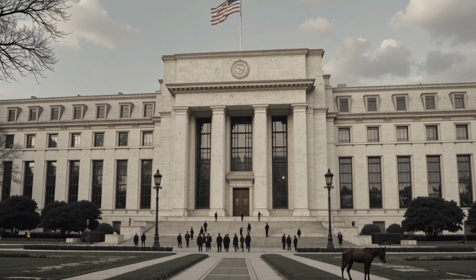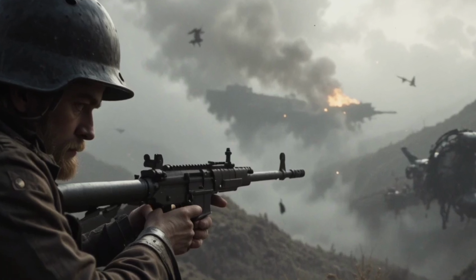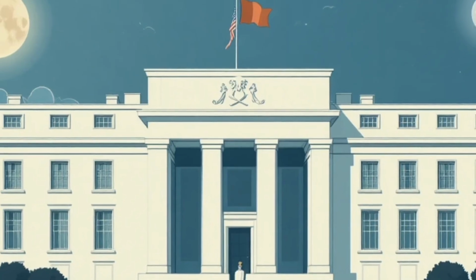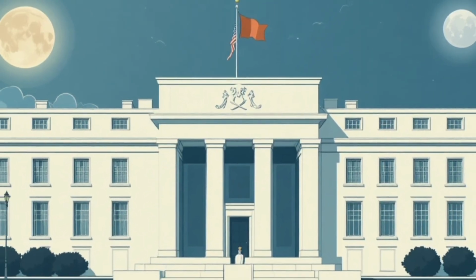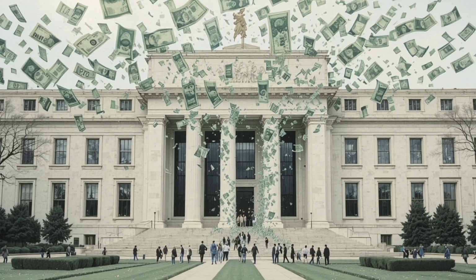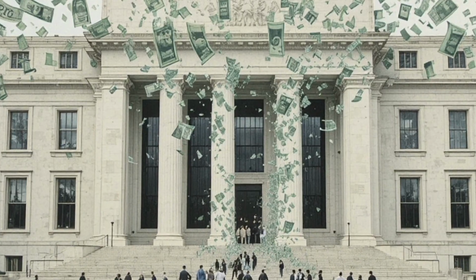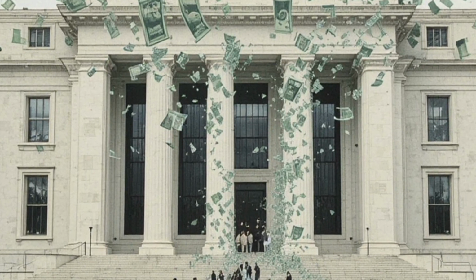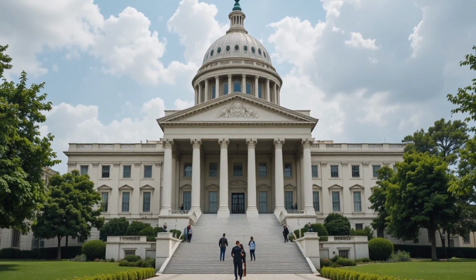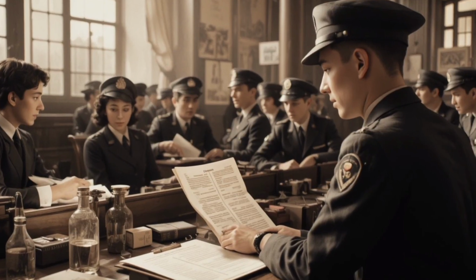To understand how it started, we rewind to 1913. That's when the Federal Reserve was born, right before World War I. Back then, every dollar was tied to gold. You could exchange paper money for a fixed weight of metal, limiting how much the government could print. But war changed everything. The US needed to arm soldiers, build ships, and fund allies. Gold couldn't cover it, so it issued bonds, and the Fed began buying them, creating new dollars to pay for those bonds. Those dollars then funded the war effort. When the fighting ended, the habit stayed. Debt had become the hidden weapon of American power.